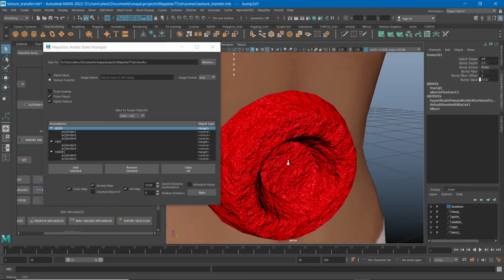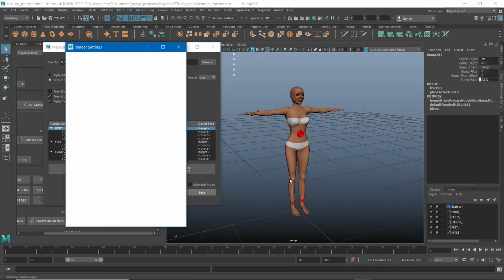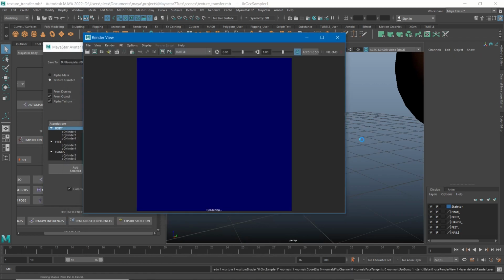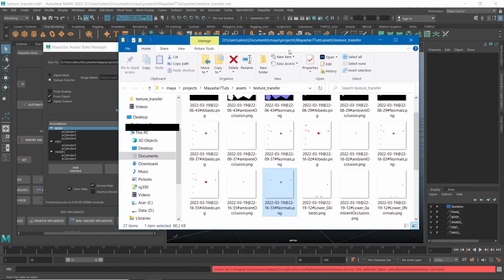So this is way stronger. Okay, if we bake this and choose Second Life map, as you can see here, in around the same time, all of the sections of the body have been baked with albedo, ambient occlusion, and normals for each single body part.